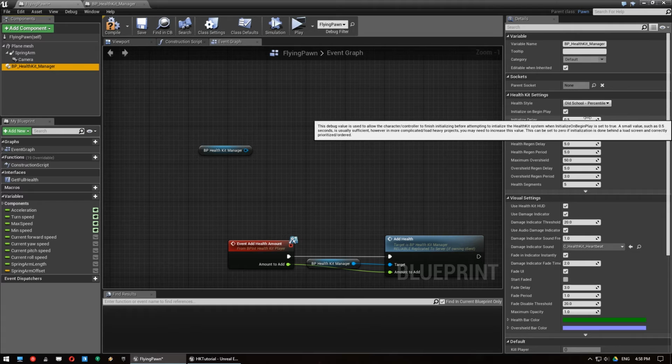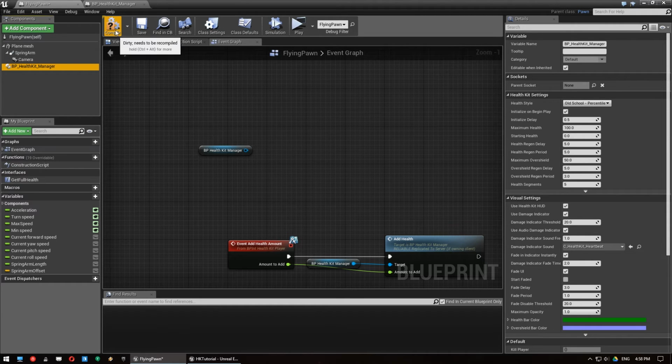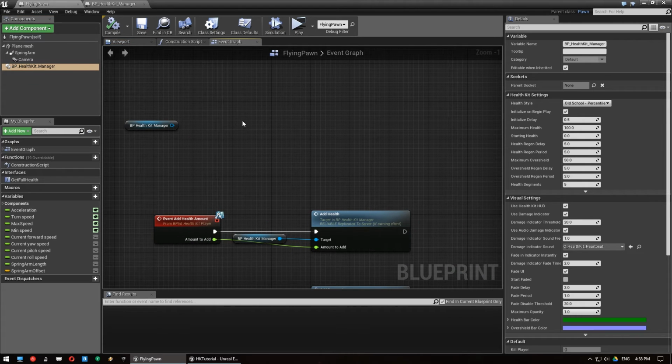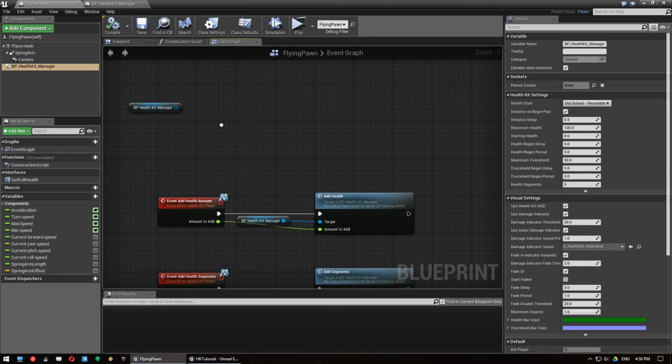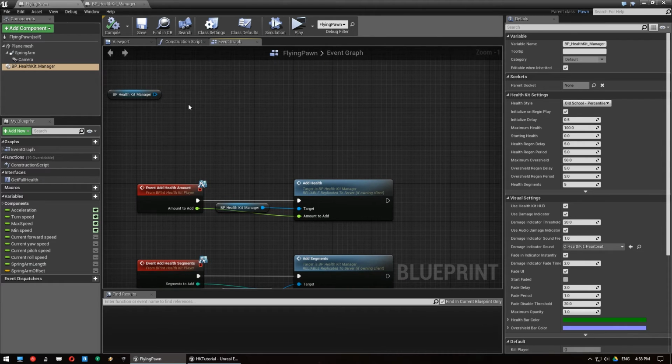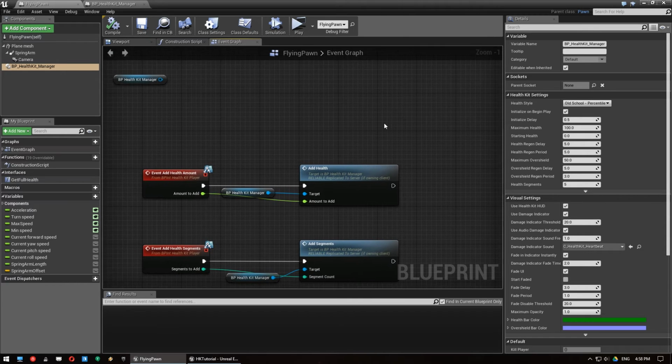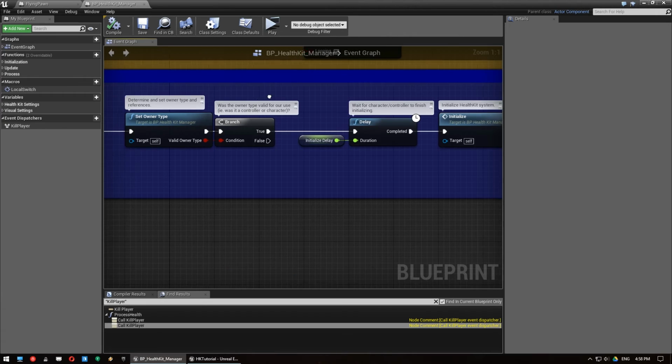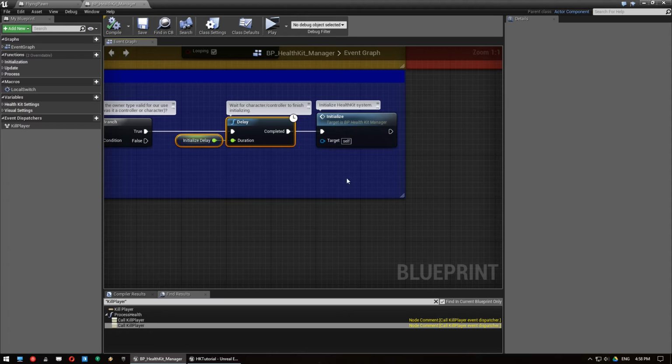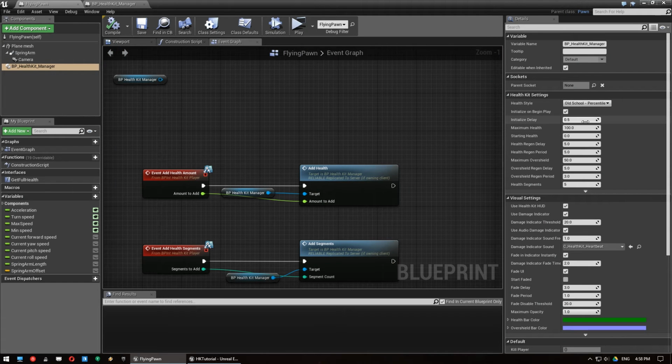There's an initialize delay. Unreal Engine has this somewhat annoying little feature where, because blueprints all initialize at the same time, sometimes you need to give the system a small period of time to initialize and cast everything. Otherwise you get errors and it won't initialize properly. So the easiest way to do this is just add in a short delay here before you do your initialize logic. This is set up as 0.5, that should be enough for most projects.